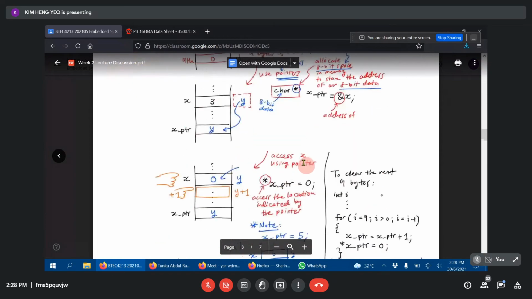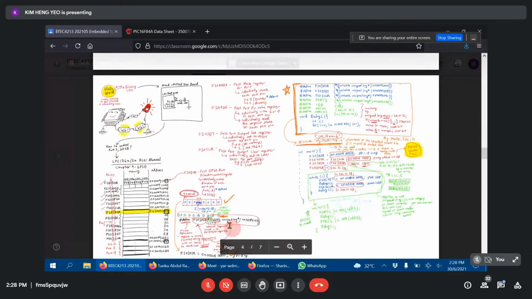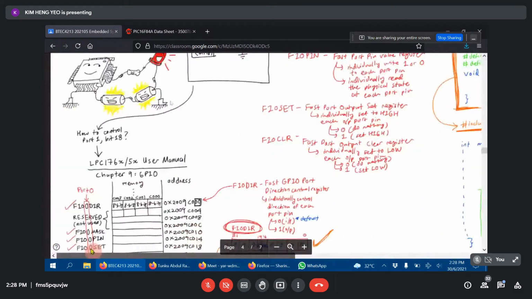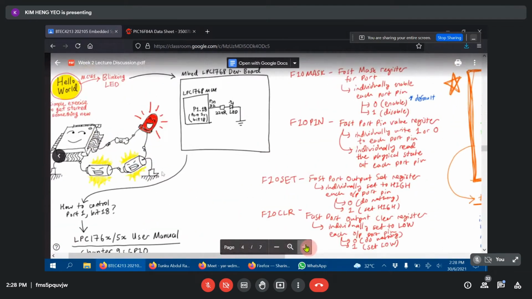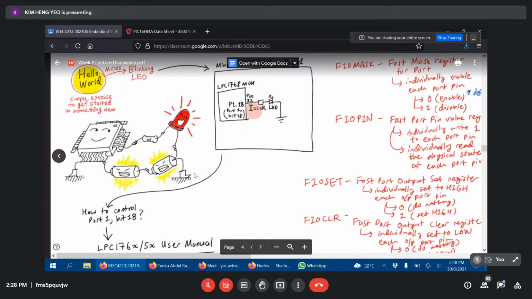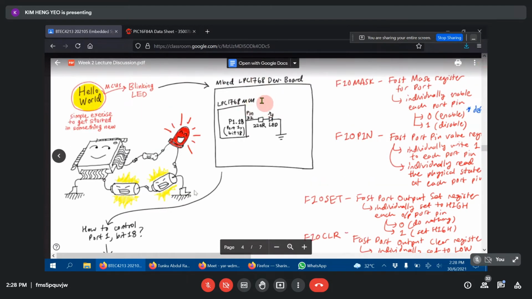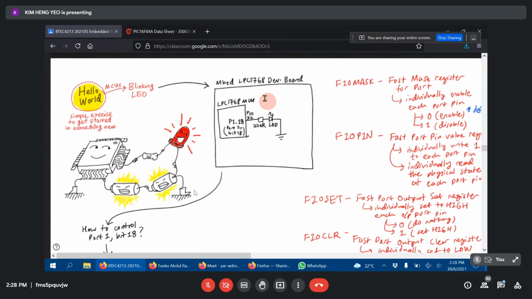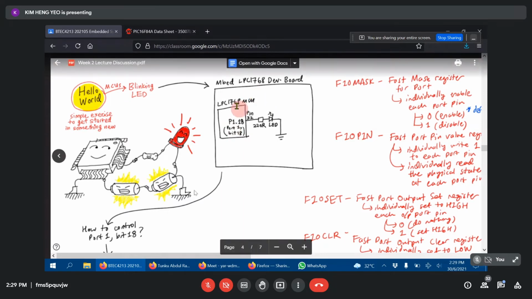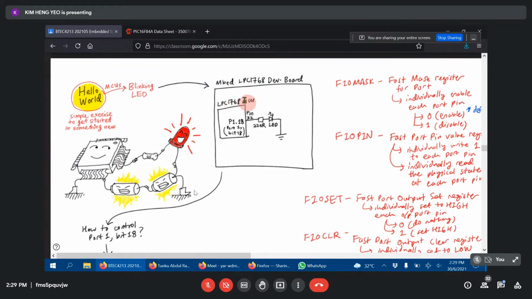Okay, so let's do some actual programming. In this example, this is an LPC1768 microcontroller. This guy is very popular. Why we use it is because the LPC1768 is the first microcontroller that came out using Cortex-M3. You have a few different Cortex models. Cortex-M3 is the most general purpose one, for general purpose microcontrollers.